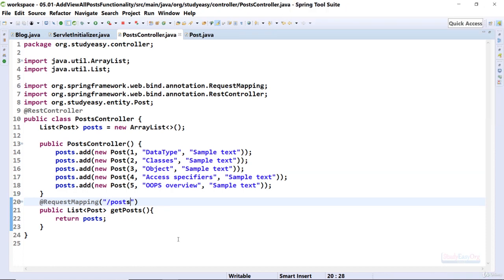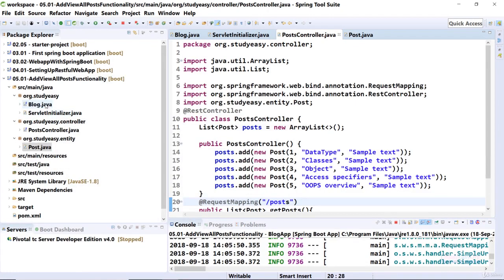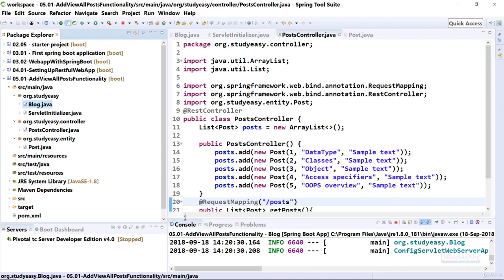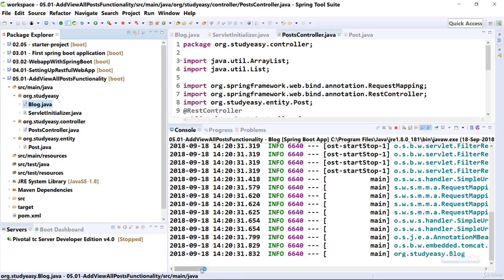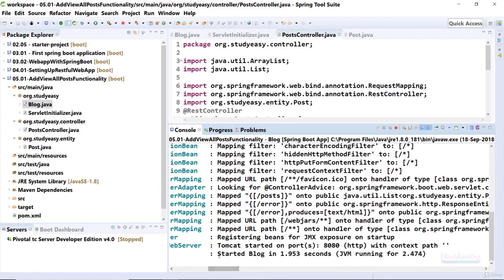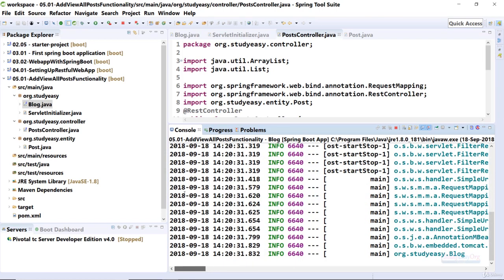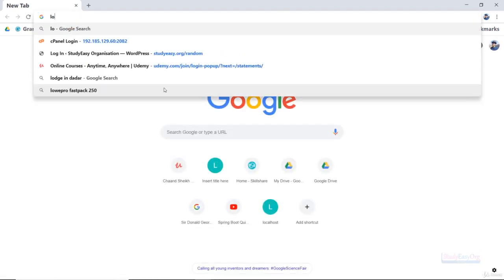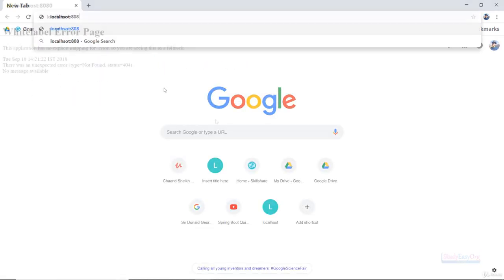So this looks good to me, and finally let us quickly run this blog application. Here we go. Let me show you the console. Alright, so the application is started. Cool enough.